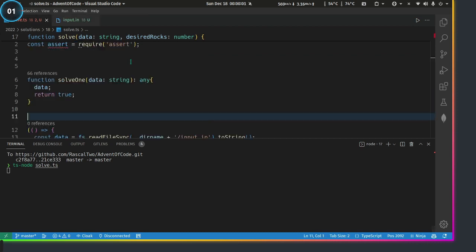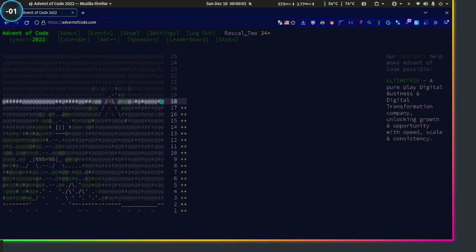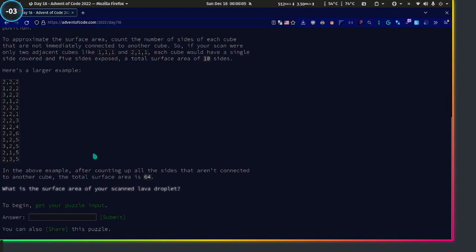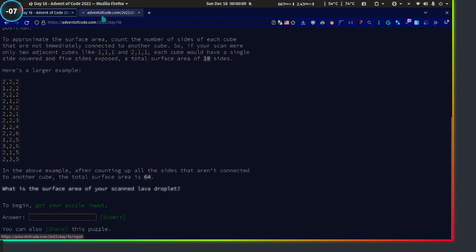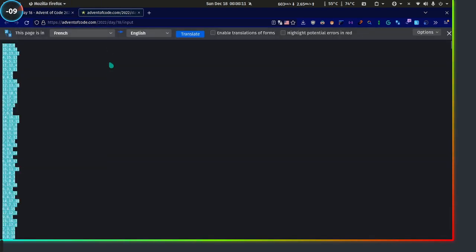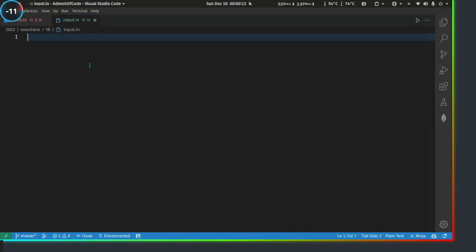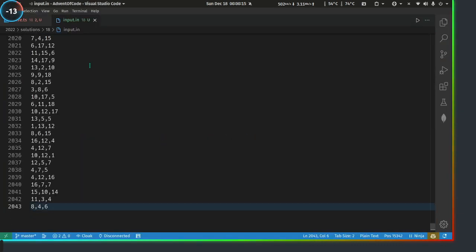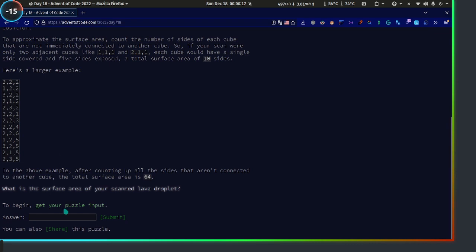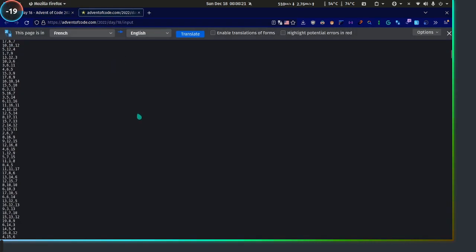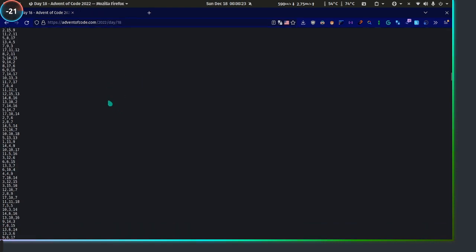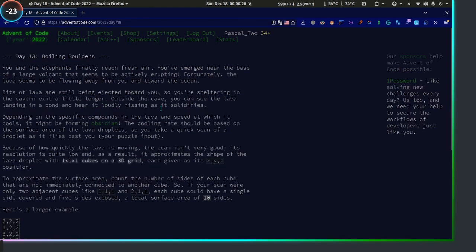And now we're on for day 18. Clock is ready. Everything is up. Here's an example. Okay, some kind of... Okay, Google translates. It's French. It's not French, Google, I promise you. The French do not speak in only numbers and commas. I'm pretty confident. I don't know much, but I know they don't speak in numbers and commas.